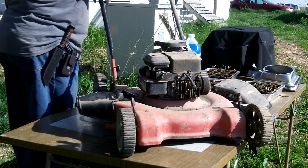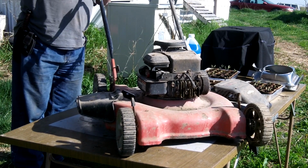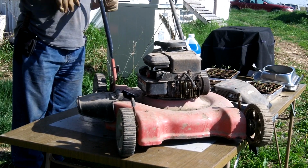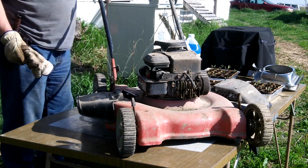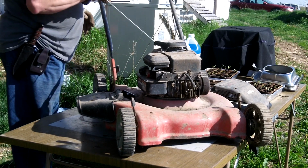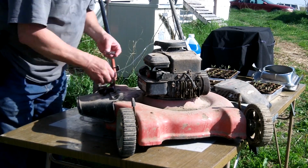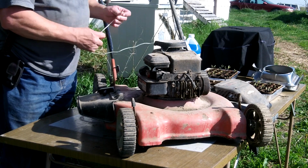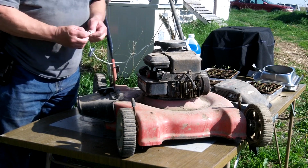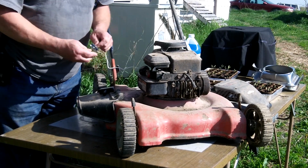And this is just a plastic wing nut, so it's pretty easy to loosen. There we go. So maybe I'll just try starting it without that cover on, and that way if I have to tear it back apart or whatnot, I don't have to go through as many steps. I will put this through here. I'll tie a knot in it so it won't come back out. It's pretty solid. Yeah, like that.